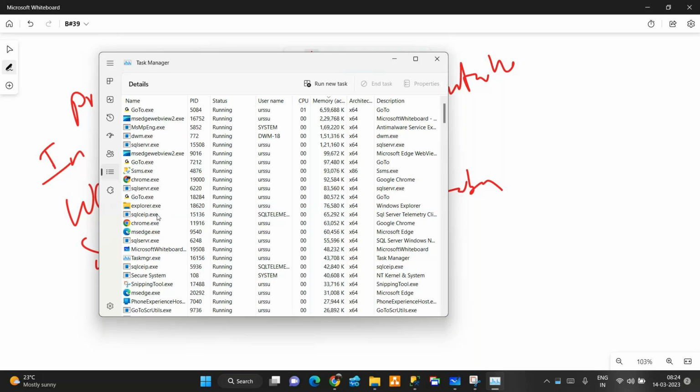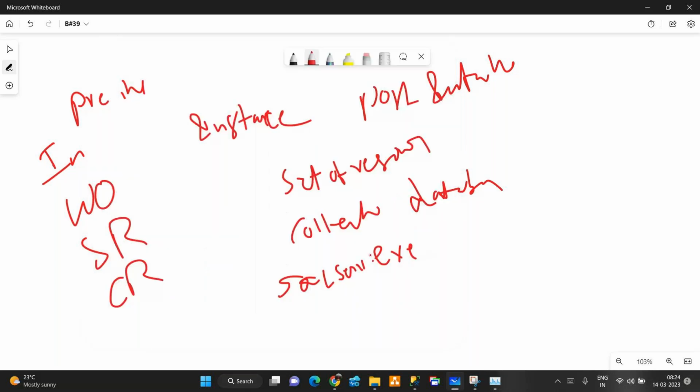Everyone, please just try to understand the logic. An instance is nothing but a collection of SQL resources along with memory management, because every instance will maintain its own memory. That's what we discussed in the last couple of sessions, right? Everything will be performed in the buffer. Every instance will maintain its own memory manager, its own memory.